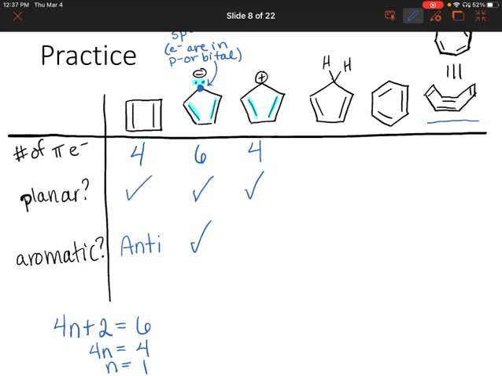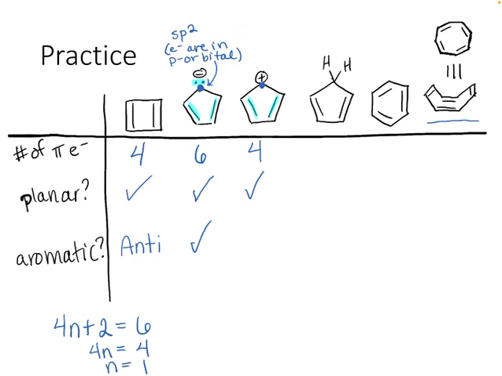Now previously, when we looked at the first compound, we said that 4 electrons is not consistent with the Huckel's rule. So we know that this isn't aromatic, right? Because it only has 4 electrons. But another question we should ask is, are the pi electrons delocalized around the ring? So let's figure out, is this top carbon sp hybridized, sp2 hybridized, or sp3 hybridized?